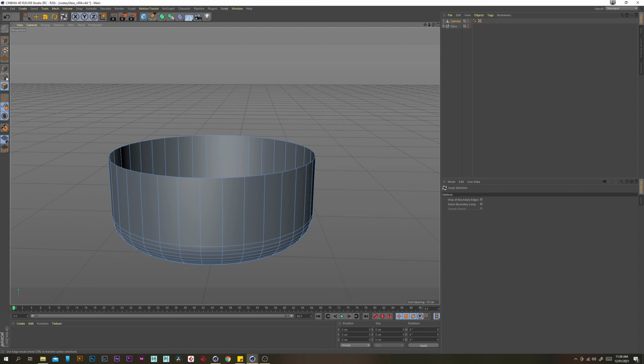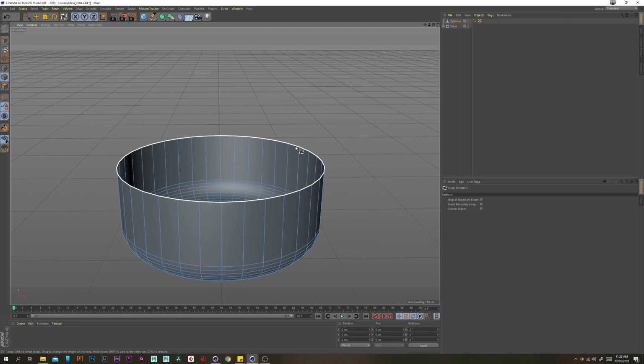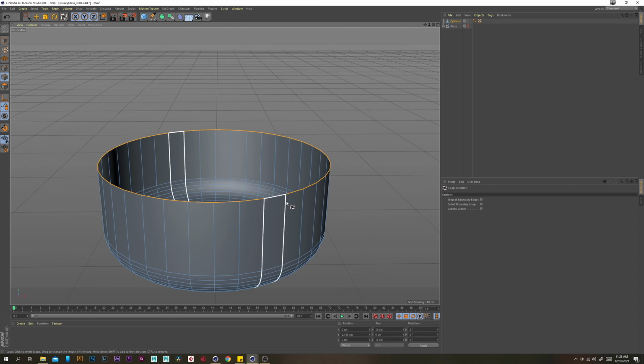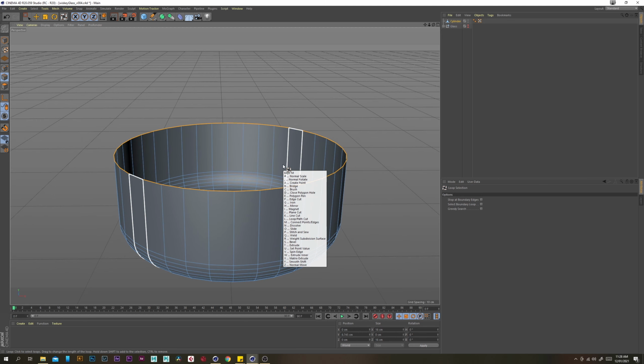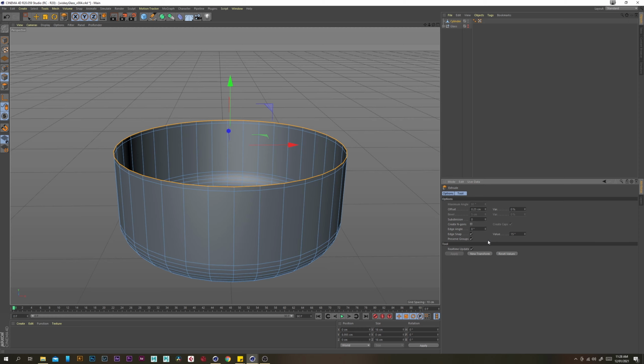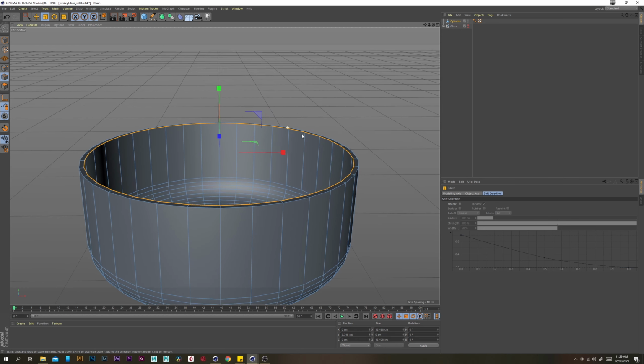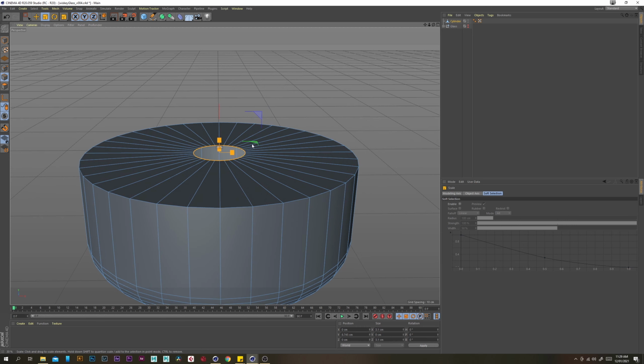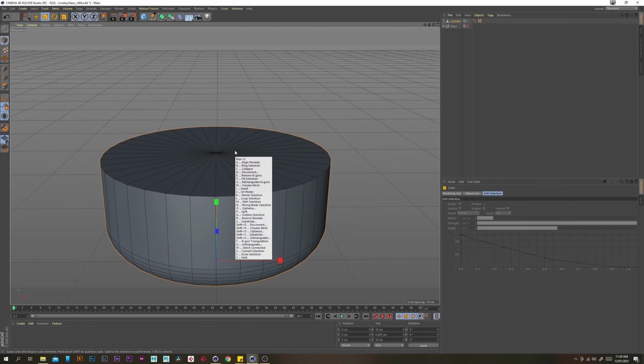Cool. Now let's go to the edge tool. Select these top ones and go to the M menu and press T to extrude and go apply. Now let's change the edge angle to 90 degrees. Cool. And then let's go to the scale tool, and we just want to scale that down to 0 so that they're all in the same place. And then go to the object, go to the U menu and go optimize, or press O for optimize.